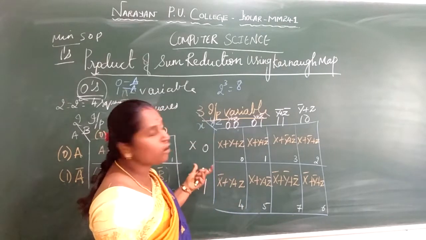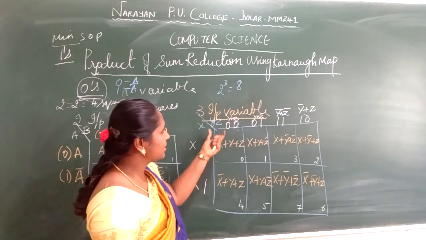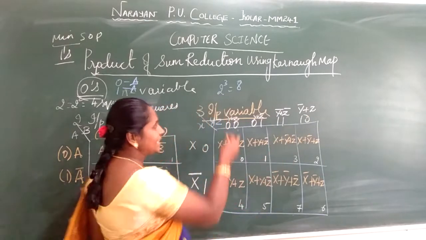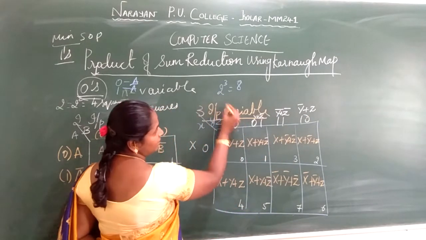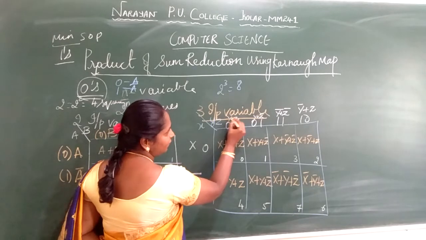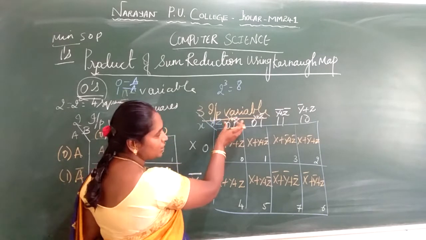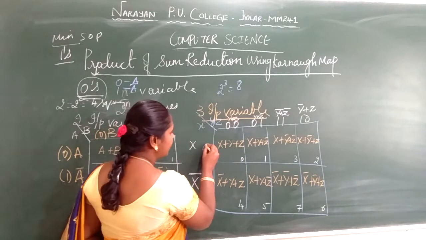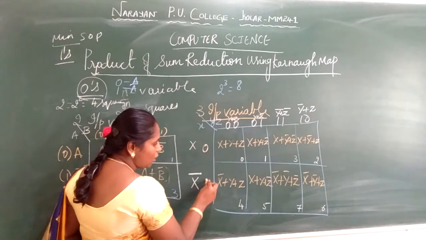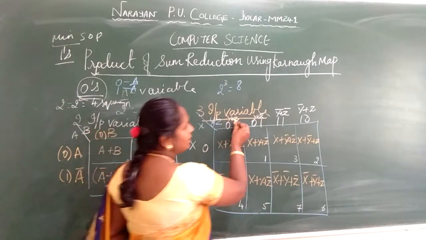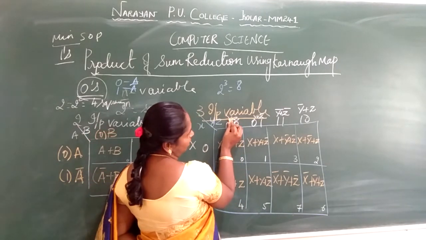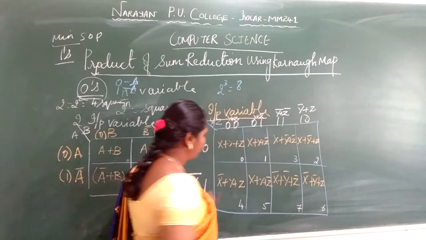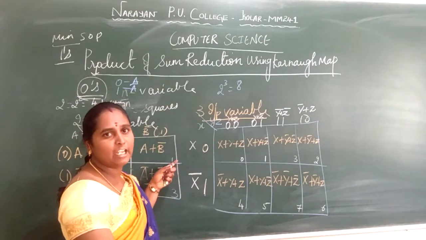Even this POS also follows the gray code, which is the representation 0, 0, 0, 1, 1, 1, 1, 0. Since it is a product of sums, it is nothing but a sum term, so I am using the plus sign after each digit. After adding the sum terms, you are going to multiply them, using the AND operation. Here 0 stands for uncomplemented and 1 stands for complemented. Similarly, 0 stands for uncomplemented and 1 stands for complemented. So I have abbreviated this for x, y, z as my 3 input variables.